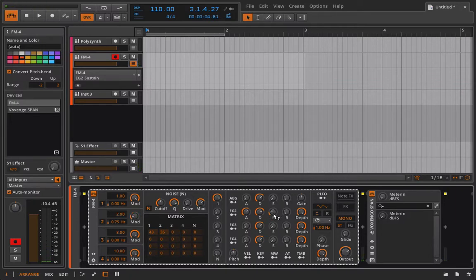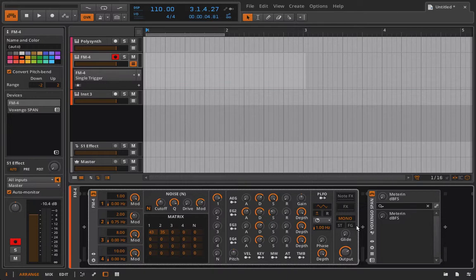So if I try to play legato and this is enabled, it's not going to re-trigger that envelope. It's going to keep it way down here. And sadly, we can't hear anything, so I have to pull the sustain up, I guess. So you can hear what's happening as I try to play up the keyboard there. As opposed to turning this off and then I'm playing legato, meaning that I'm overlapping my notes, and each and every time that envelope is being re-triggered.